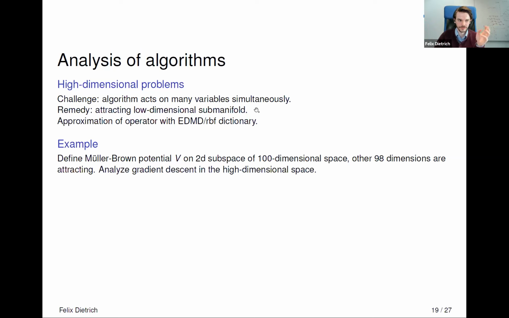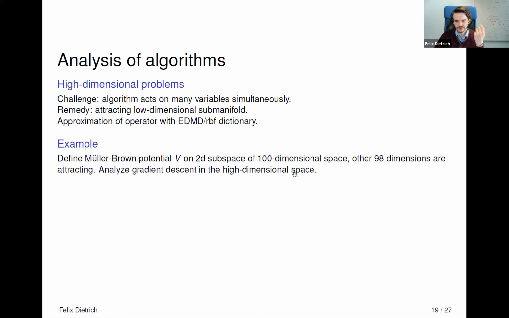So you have a loss function that is composed of different parts, and some parts have to be much stronger than other parts, and then you immediately have optimization algorithms that would go down to a lower dimensional submanifold, at least because of this structure. And what we can do if there is a low dimensional submanifold is, for example, just use a dictionary that is adapted to these manifolds, which immediately works with the radial basis functions because they just depend on the distance locally between points, right? They don't really care about the ambient space dimension.